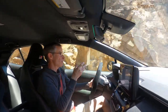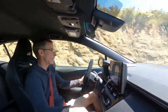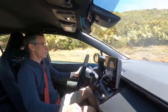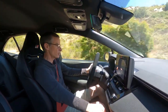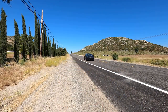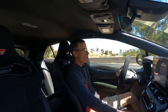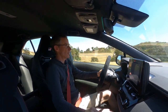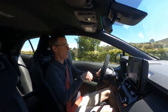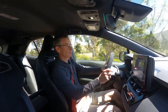The accelerometer, brakeometer thing is kind of useful, but you don't get a whole lot of opportunity to actually look at it, especially going as fast as I'm going. So there's a bit of a straight here. Change up when it goes orange. There are cars with better suspension control, but because they put fixed rate dampers on this thing, you don't get that luxury. Toyota made the decision that this is how you're gonna have it, and there are no choices. And it is a little bit bumpy.